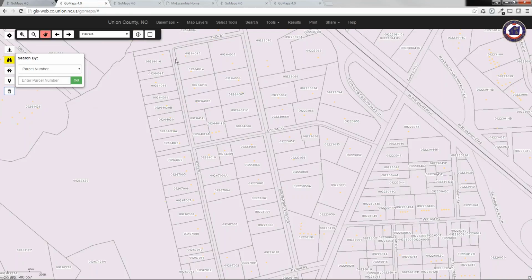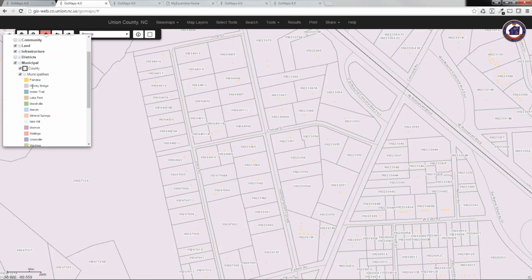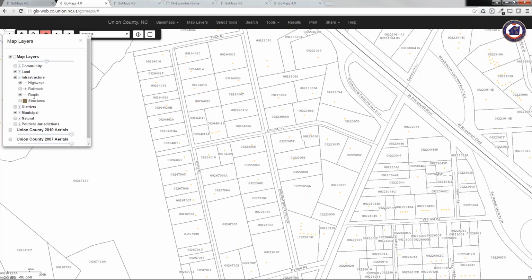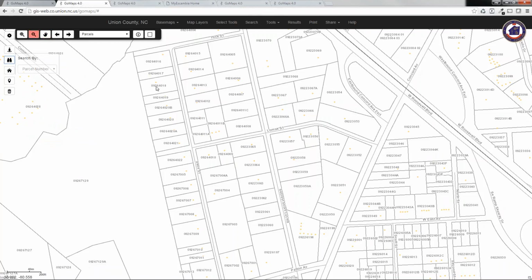Okay, so we talked about Esri's cache-based maps and table of contents-based legend. I'm going to go in here, and like I said, for a novice user, this is really easy to use because they can see the symbology right next to it, and they know, all right, if I turn this off, that's going to affect the map. Let's see, if we look under roads, highways, infrastructure, address points, that type of symbology, it's really easy for users to wrap their head around that.